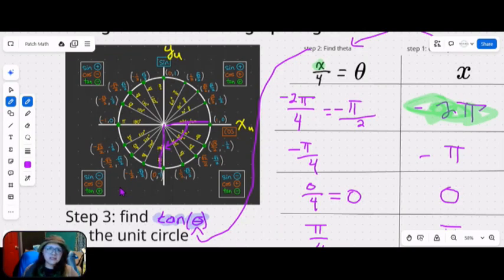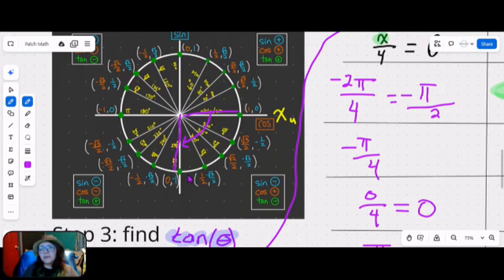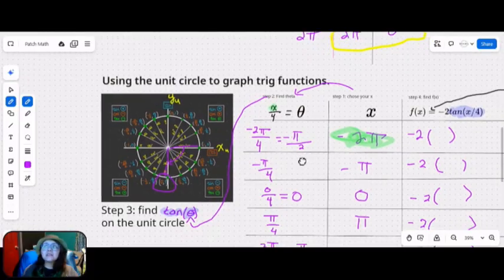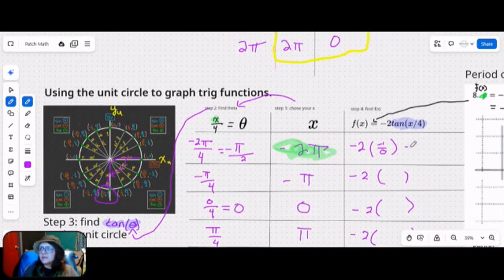Well, what is tangent? Sine over cosine. Our cosine is 0, and our sine is -1. I said that wrong before. Our sine is -1 because it's always the y value, and our cosine is 0 because it's always our x value. Anything divided by 0 is undefined. This is undefined, and I'm so glad we stumbled across this.